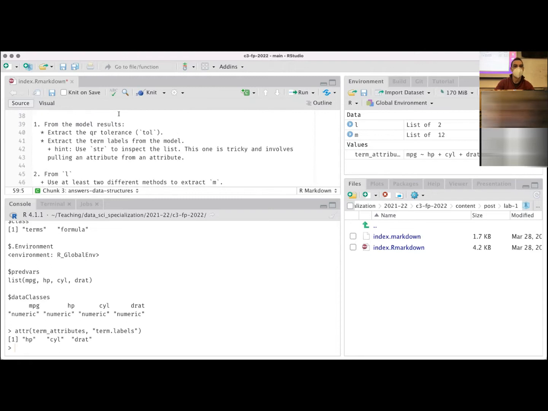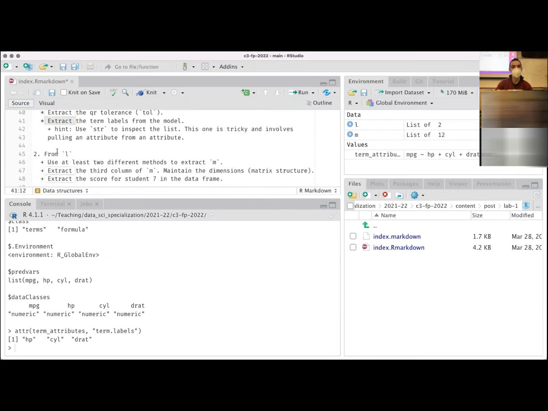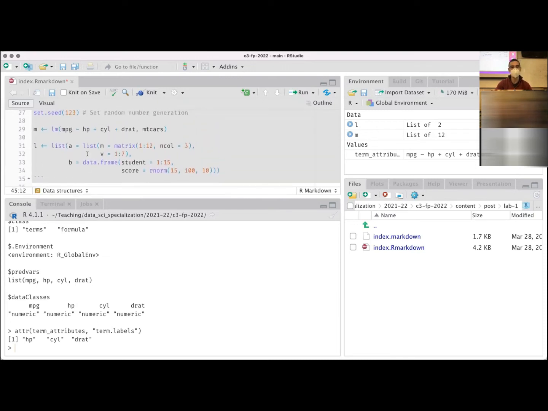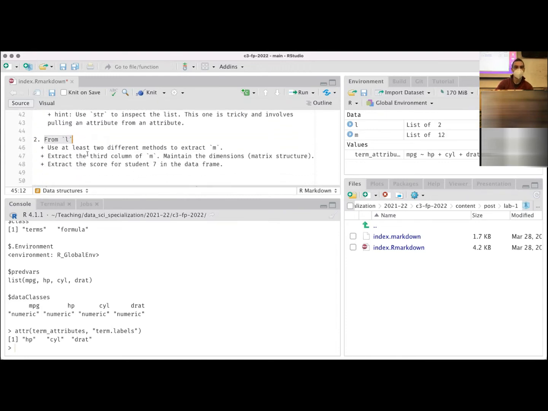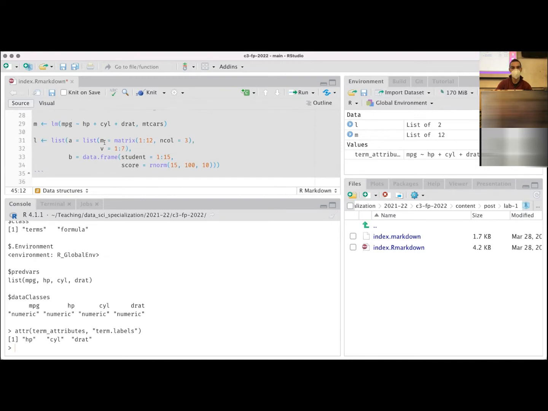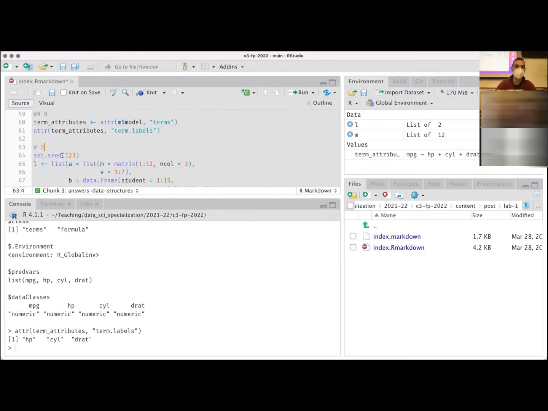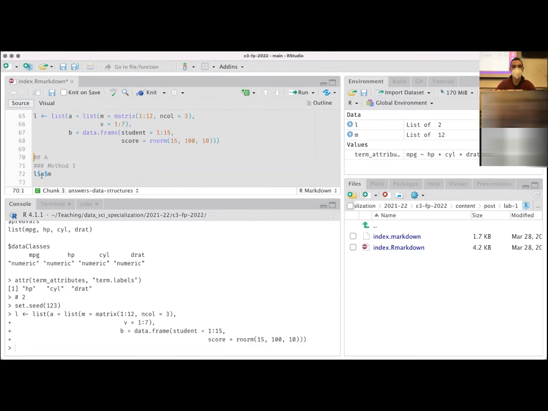Okay. All right, so that was number one, what I'm calling A and B down below. So then from L, this thing up here, we're going to use at least two different methods to extract M. Okay, so M is this matrix. Because everything is named, the first way that I could do this is by just using the $ sign, L$M, right?